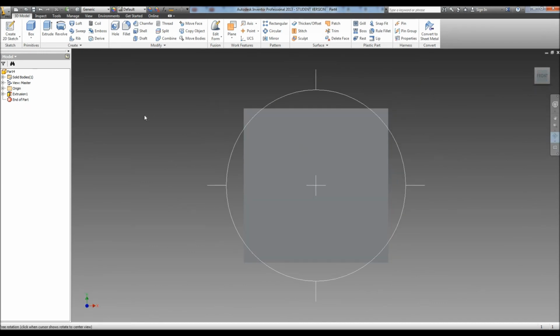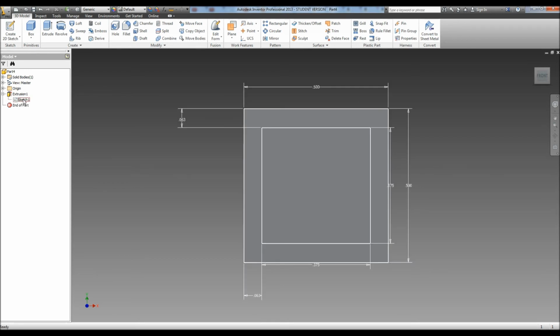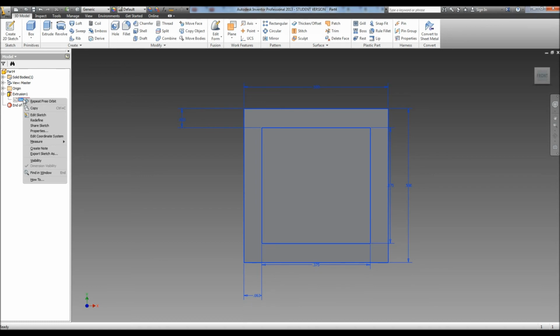So in order to make it show up, you can go over here to where it says Extrusion in your taskbar, click the plus sign, and then it'll drop down your sketch. Now if you put your mouse over the sketch, you can see the box showing up inside it. So go ahead and right click on your sketch, and then if you look in the menu, you'll see an option that says Share Sketch.